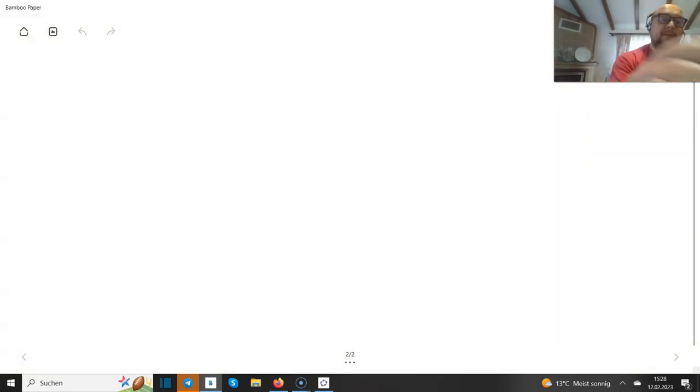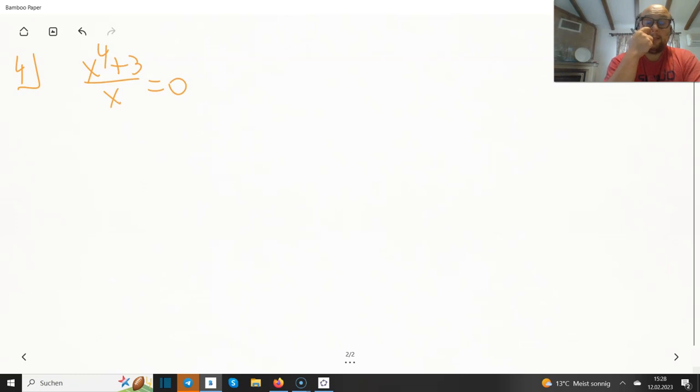Number 4, 0 points. X to the power of 4 plus 3 divided over x equals 0. Well, it's never 0 because the denominator is making no troubles. Actually, the denominator is never helping us to get to 0. It can help us to approach 0, but we're never strictly at 0 just because of the denominator, but the numerator must be equal to 0, which is not the case here because x to the power of 4 plus 3 is strictly over 0 all the time. So no 0 points. Sorry about that.